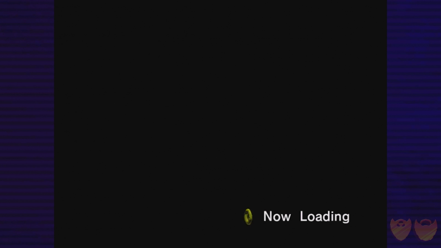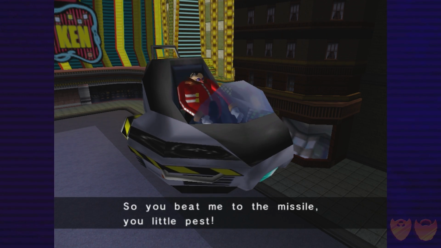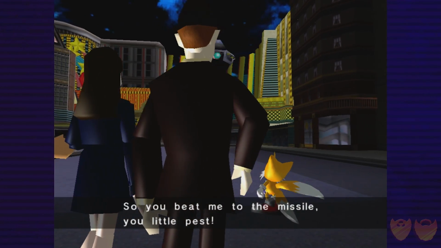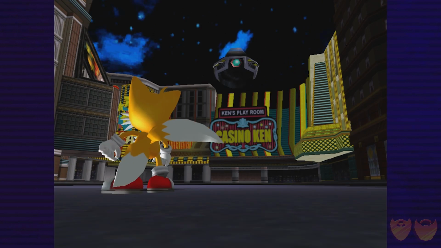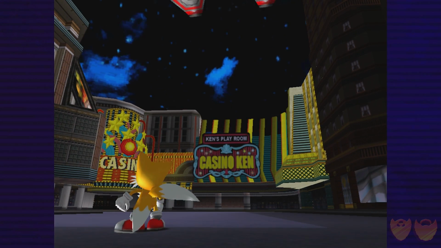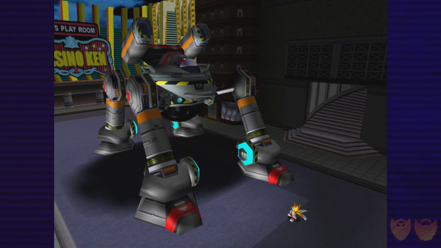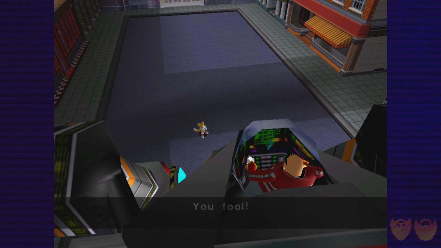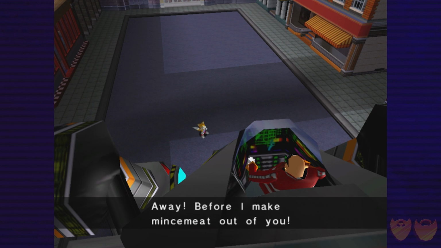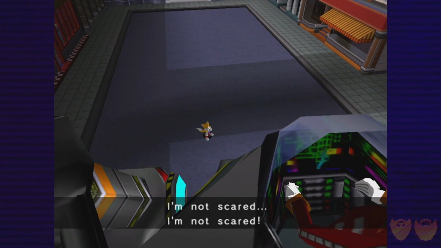So now we have a boss fight. Oh no, it's Robotnik! Whoa, no! Who's Ken? We don't know. It's the true secret. Where did he get that? You fool. I love the idea of this crazy ass Robotnik. The government just needs to intervene.